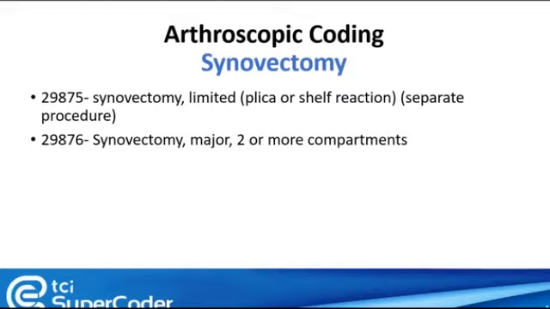This means that this procedure is inclusive to a more extensive procedure performed in the same anatomic site, and it is not separately billable. However, many providers want to bill synovectomy when they perform a meniscectomy. However, per AAOS, CPT 29875 and 29876 should not be reported when the provider is performing a synovectomy for only cleanup in the joint while performing a more extensive procedure. The provider would need to document medical necessity with a supported diagnosis.